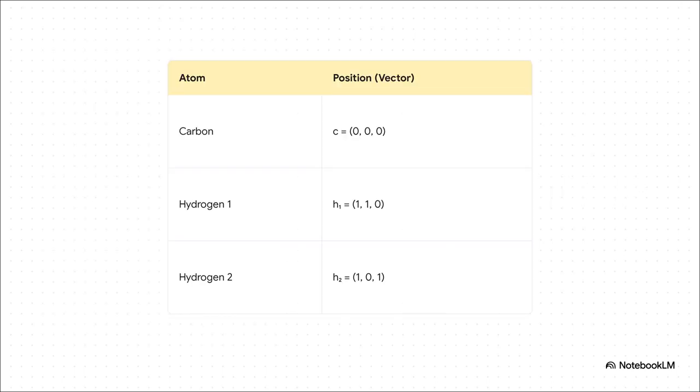We can just decide to place the carbon atom at the center of our universe, at coordinates 0, 0, 0. Then we can place 2 of the hydrogen atoms at positions that we know will form that tetrahedron shape. And just like that, we have 2 vectors, each one pointing from the carbon out to a hydrogen. Now we just use our formula, we take the dot product of those 2 vectors, we find their lengths, and we solve for the angle. And the result? 109.5 degrees. Now that is not just some answer to a math problem. That is the actual, experimentally verified bond angle in a real methane molecule. It's a constant of nature, and we found it with this simple tool.